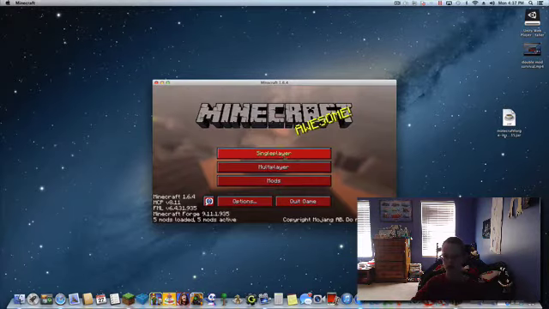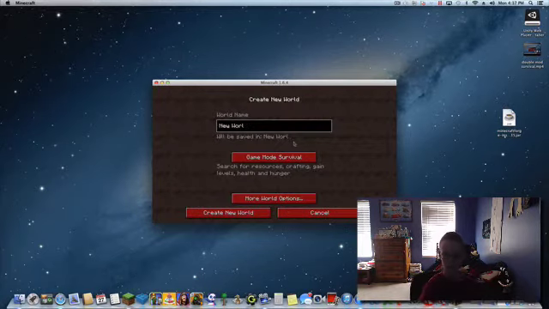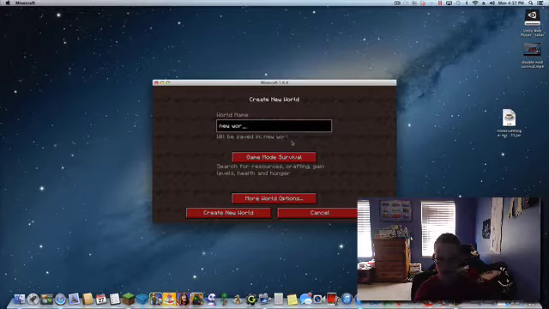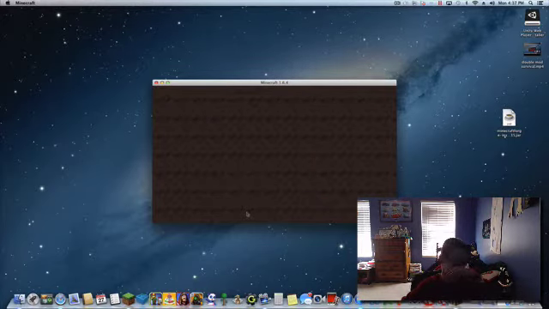I downloaded Pixelmon first, so we'll just make a new world. Don't know why I just retyped it. So let's make the D capital. Nope. How about new world without a space? There you go. I'll just set these things like I normally do.